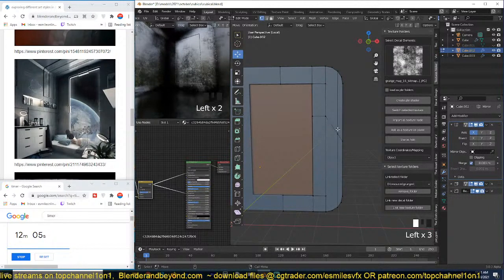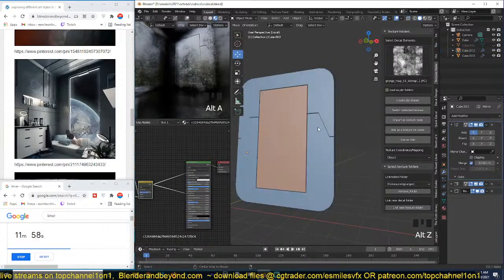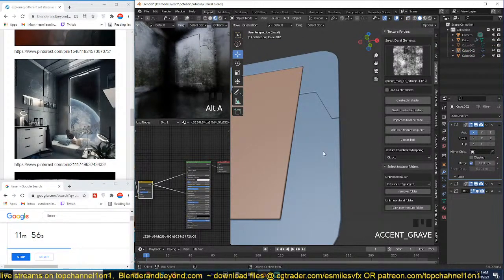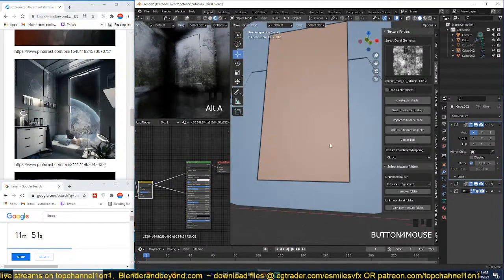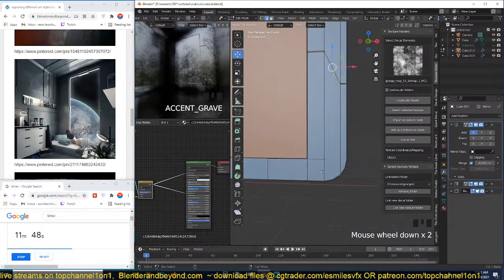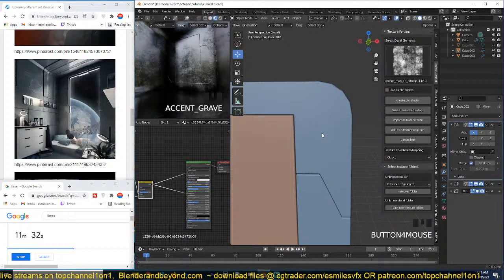Maybe pull this or scale this, align it like that, and I can now grab this, hit V, and I get some nice sci-fi detail like that without doing a lot of work. You can see how it looks there, and I can even do it somewhere here. Maybe add a cut like that. Just grab this edge loop and this and this. Because we have a solidify modifier and bevel, when we hit V, it will just give us a nice detail like that within our door.